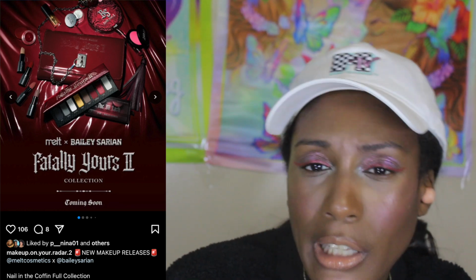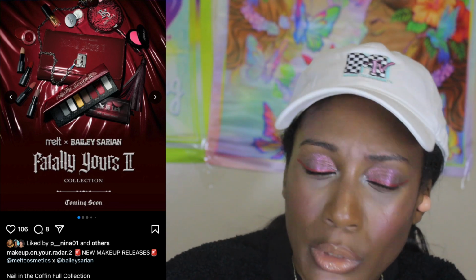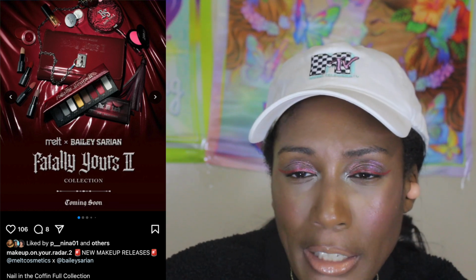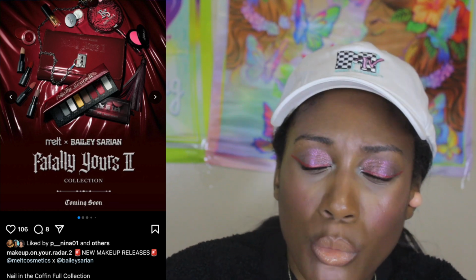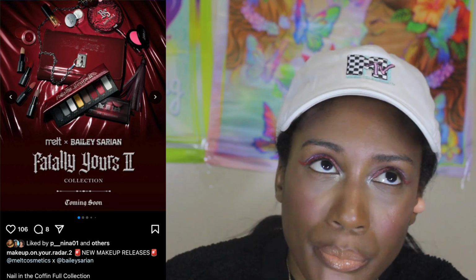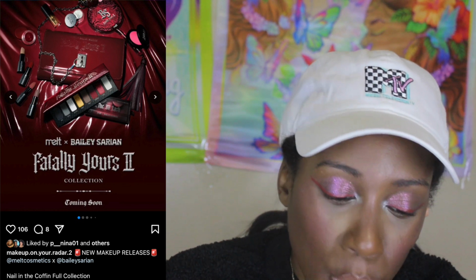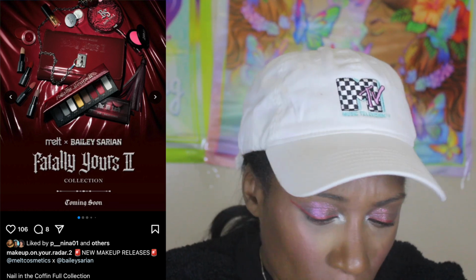My only thing is she's kind of pale, so I don't know that they would necessarily work on me. And I already have a grayish tone lipstick from McGrath that I use for that sort of color. Of course, everybody has a red. This super light nude that I see in the picture, I already have one of those from when I bought Michaela's collection with, who was it, Glam Light. The second one, the Pot 2, is when she had her really light lipstick, and it actually worked out for me pretty well. So I already have one like that.